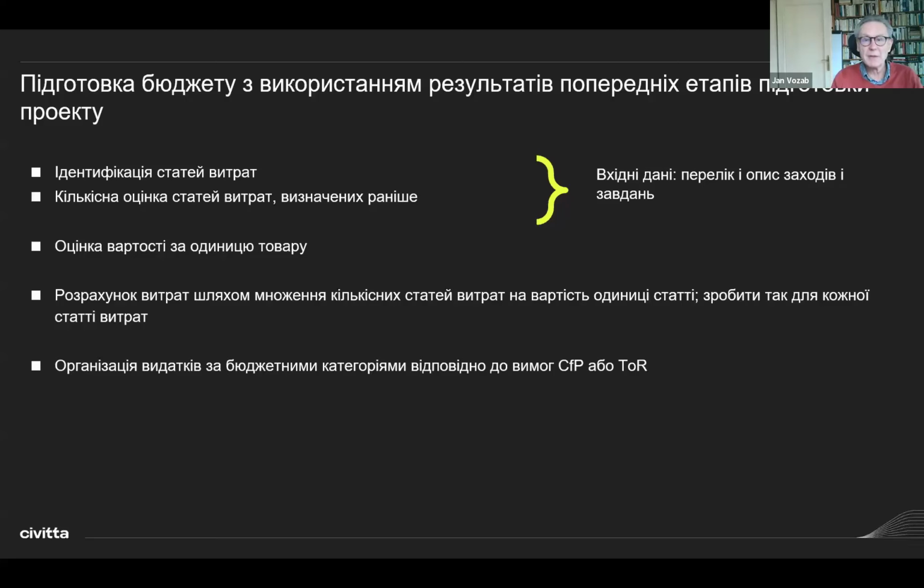will give you some examples later on of what the cost items are. If you can remember an example that I presented last time, the restoration of the castle, I will talk a lot about the restoration of the castle, and will use this example again. The activities in the job training, and the cost items can be the construction materials, because when restoring the castle, you need some construction materials. Then you have to have some labor force, trainers, training materials, and so on. So these are the cost items.